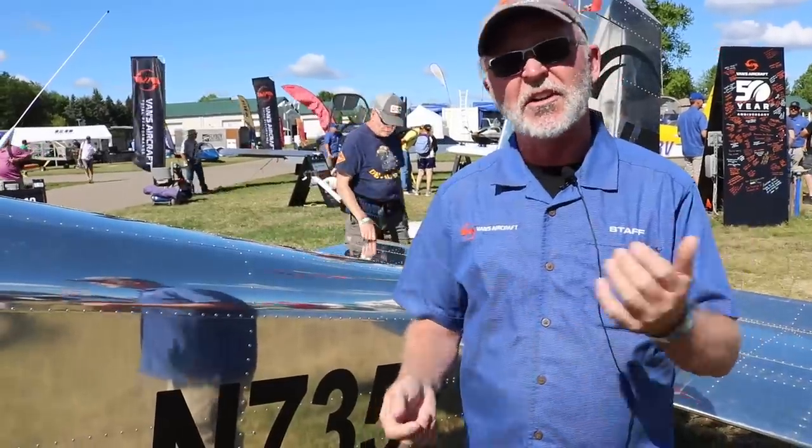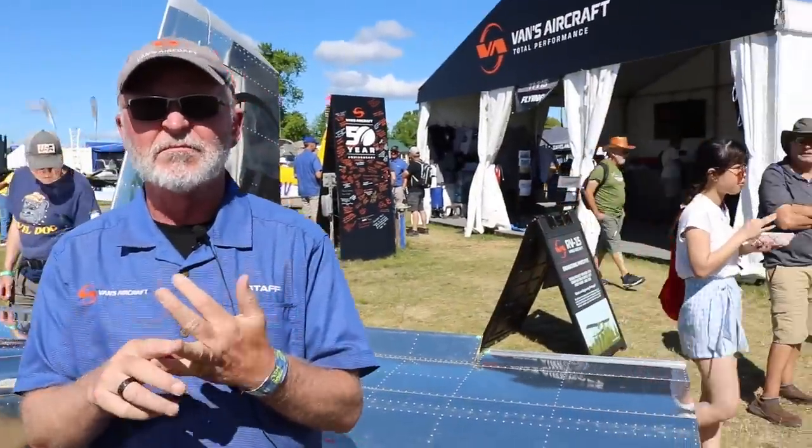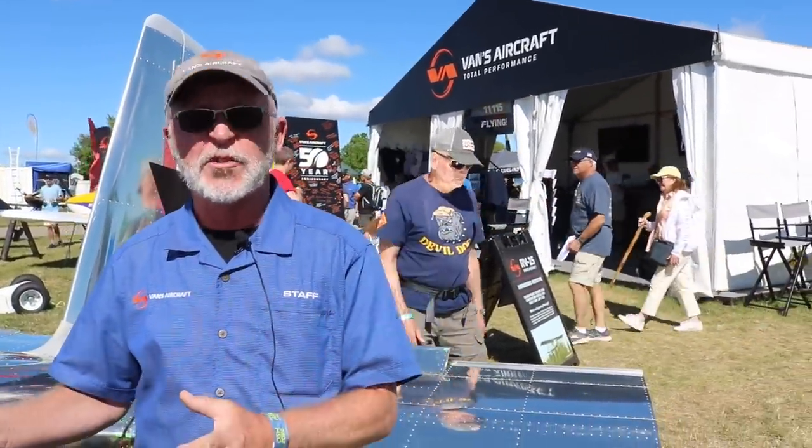Like we talked about earlier, the option of blind rivets, or we believe we're going to be able to do it where you could choose to do solid flush rivets. So the ease of construction, there's some variability in that, but certainly offering options. You know, we have a lot of machined parts on this airplane, and that's a new thing for us, right? Over the last couple of years, we've added CNC machining to our factory, and that has allowed us to think about the way that we do this. It's allowed us to simplify certain parts.